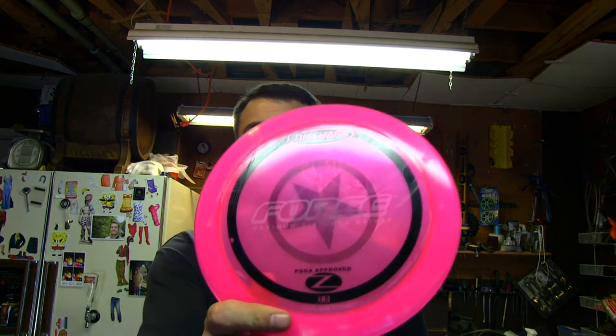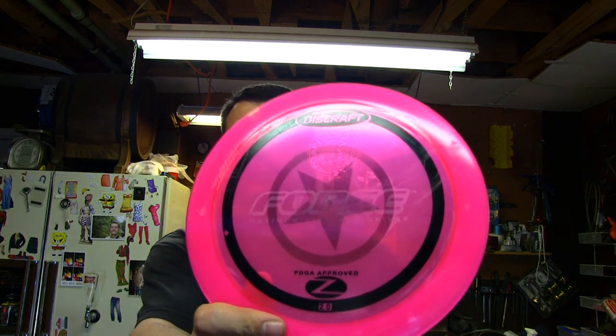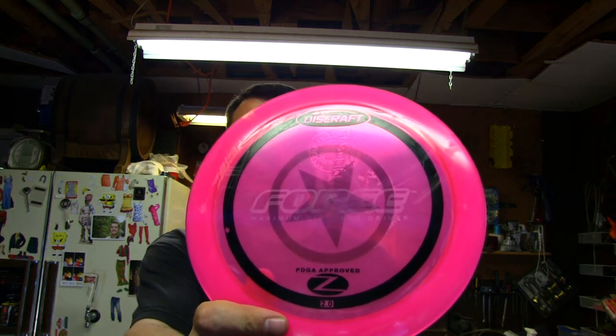So we decided to investigate. I went out and bought some new RIT dye and tried to dye my Force. Just threw a quick one on there and as you can see, it's very gray, light, transparent — it did not work. That was actually sitting on the heat for about an hour in the dye and it just did not take.